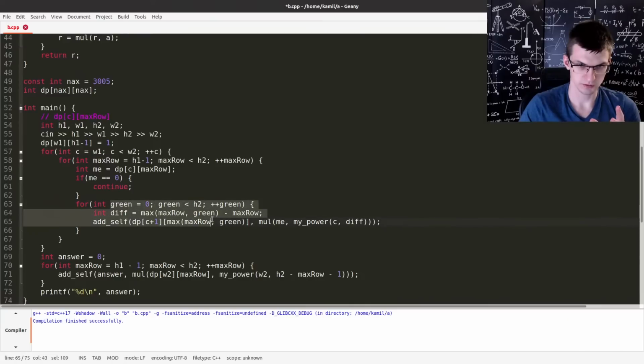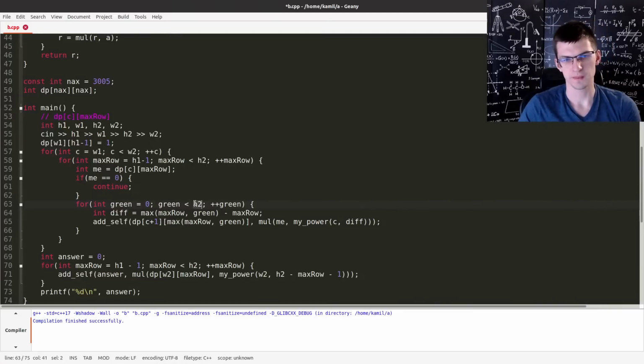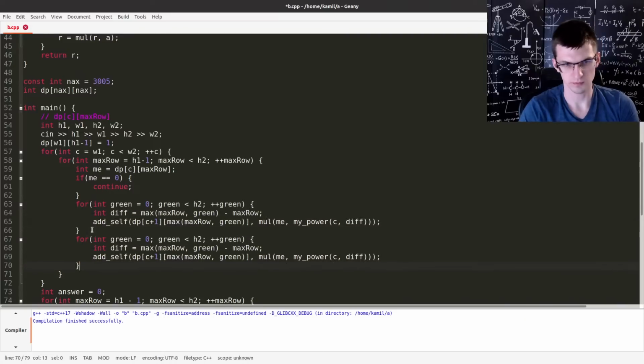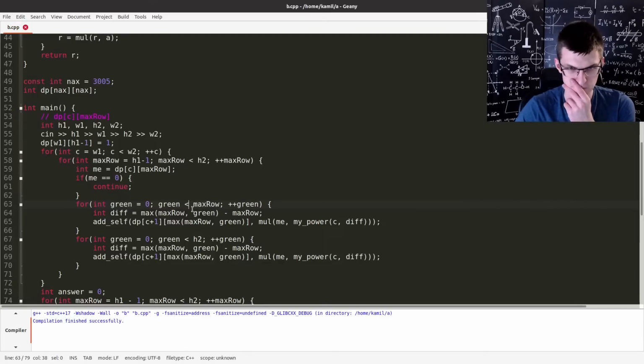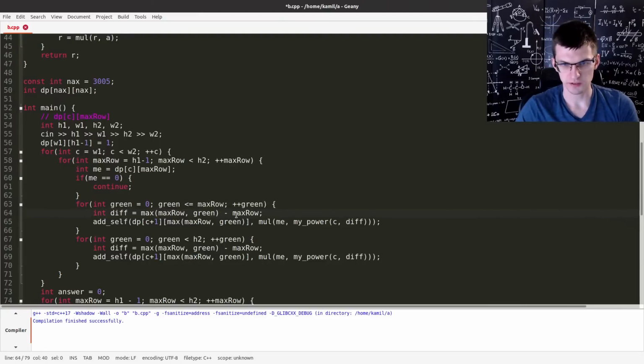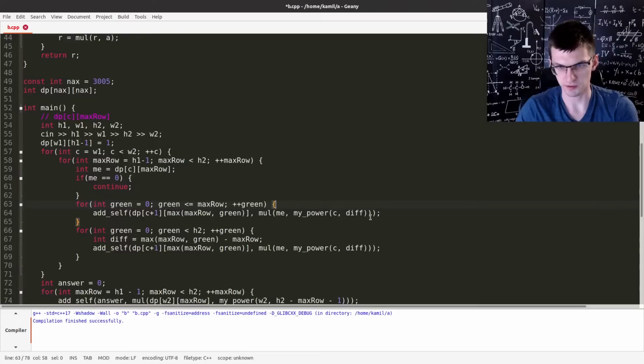If green is below, then it doesn't matter. There are two parts. When we iterate up to max green, up to this actually, then there is no difference, so we don't need to multiply by anything.